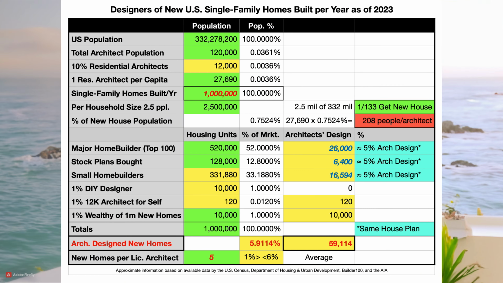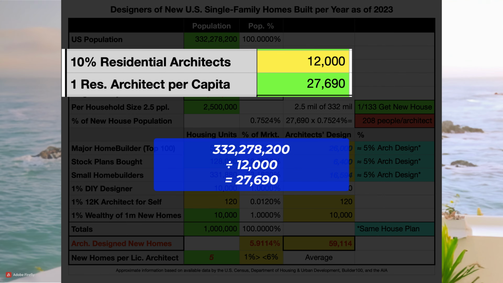There is much speculation about the circumstances that results in the low number of architect-designed homes. Some say that the architecture profession is too proud of itself to take on the average house. I think that is not the case at all. Few licensed architects specializing in residential work are ever available. With only one residential architect in the overall population of the United States per every 27,690 people, high demand and low supply push the market to other professionals.